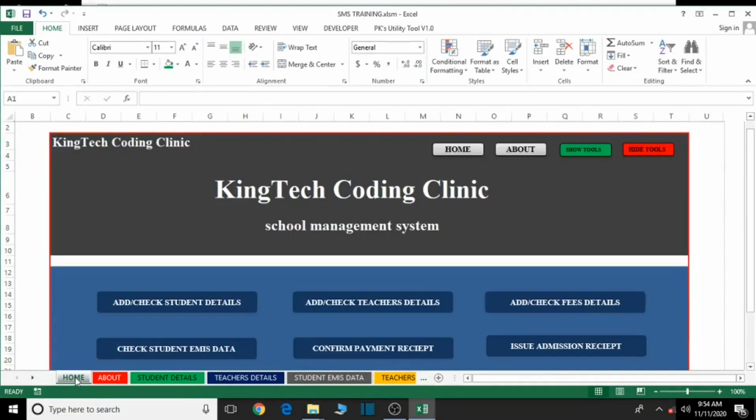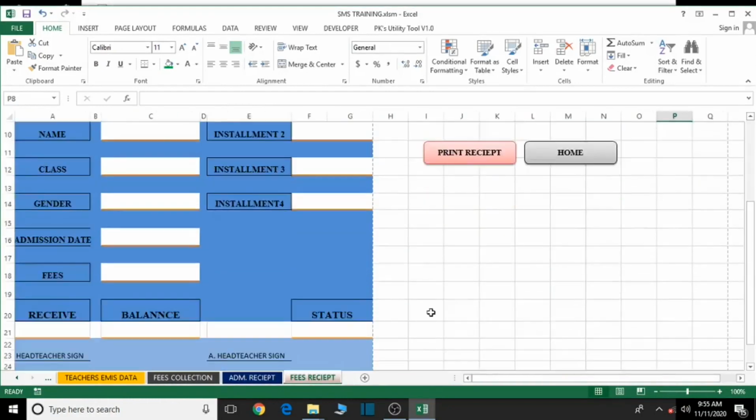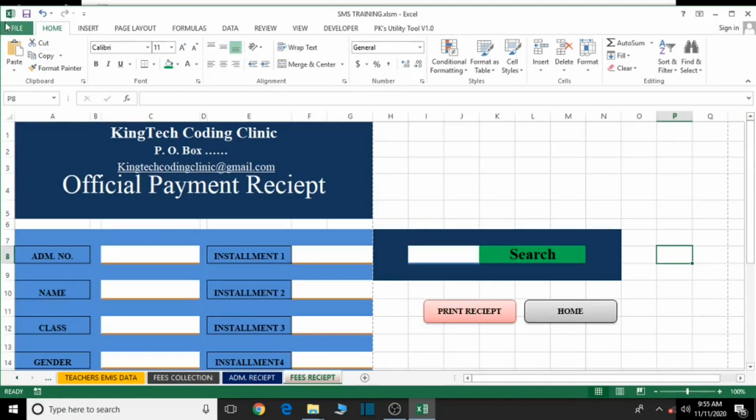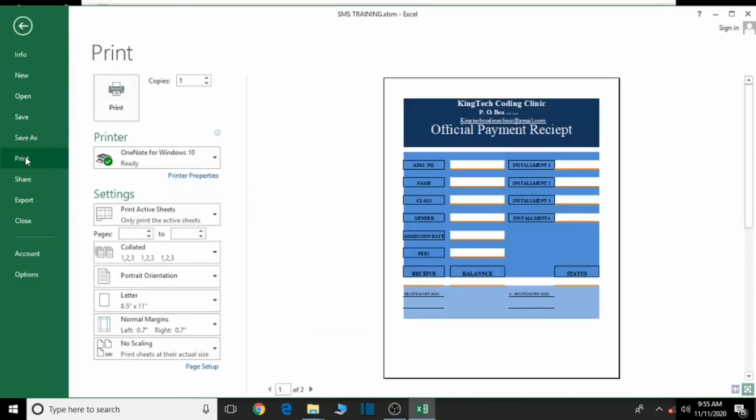Now let's go back to confirm our receipt. Okay, let's just go back to do that. And then let's just check on that as well. So we are done with our receipt. So let's just confirm the print preview. Gosh, everything is perfectly on stage. So we can go ahead and execute our printing from here.